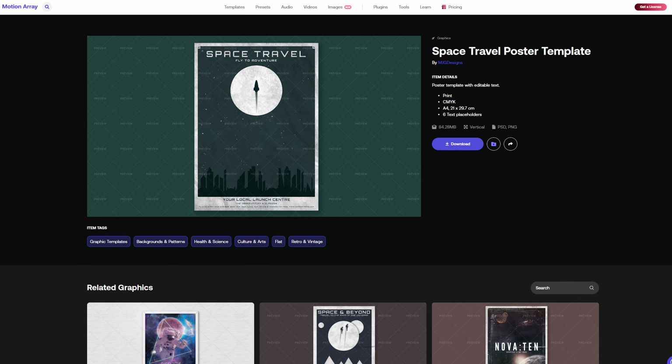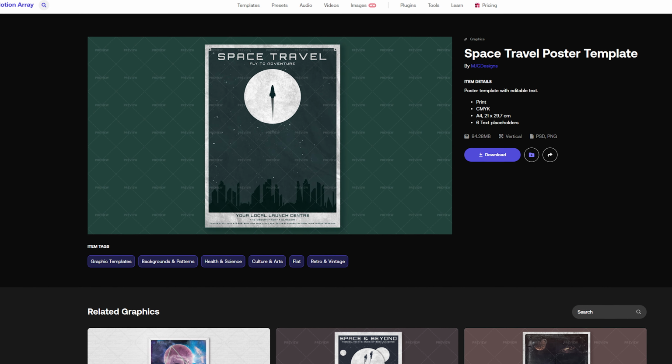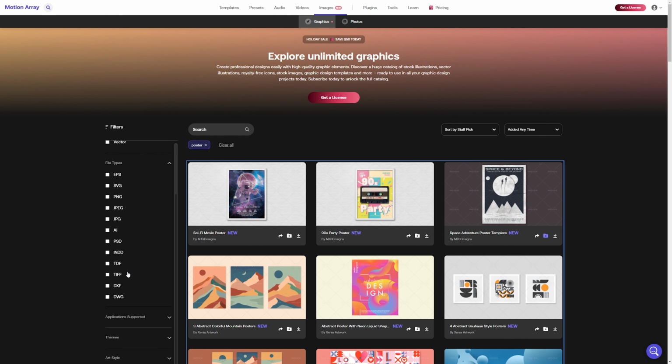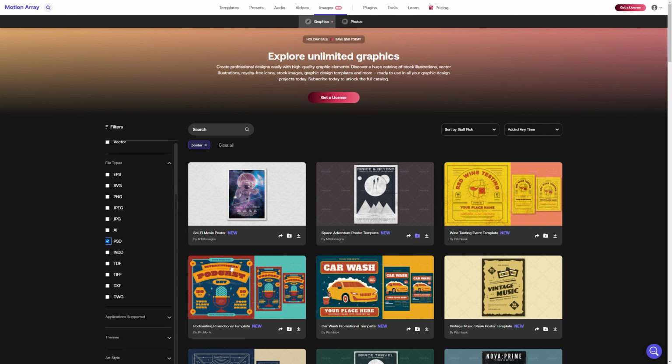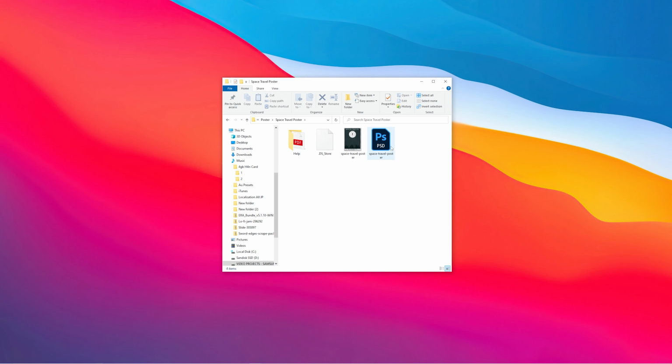And yeah, those are really cool, but they don't even come close to the amount of power that this tip has for you. Let's say that I like this poster here, and I wish that I could get it to animate with this little rocket moving up into the sky. Wouldn't that be cool? Well, guess what? You can do that. If you filter your search for PSD or Photoshop documents, you can make sure that your results are ones that when you download them, you'll be able to use the original Photoshop document.